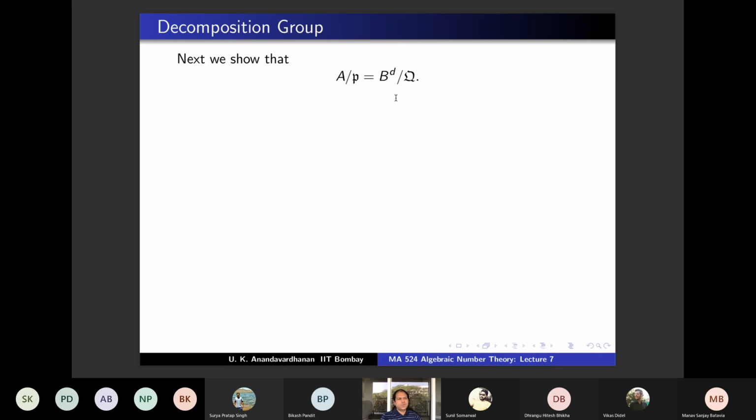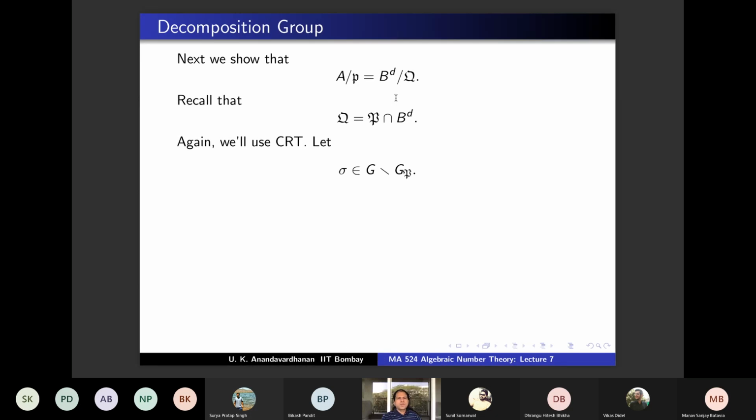So we are going to show that at the base level and at the level of the decomposition field, these fields, the residue fields, are the same. So let's prove that. Again, this is an application of the Chinese remainder theorem. So Q by definition, the notation Q stands for P intersection BD. That's a notation, and we are going to use the Chinese remainder theorem again.